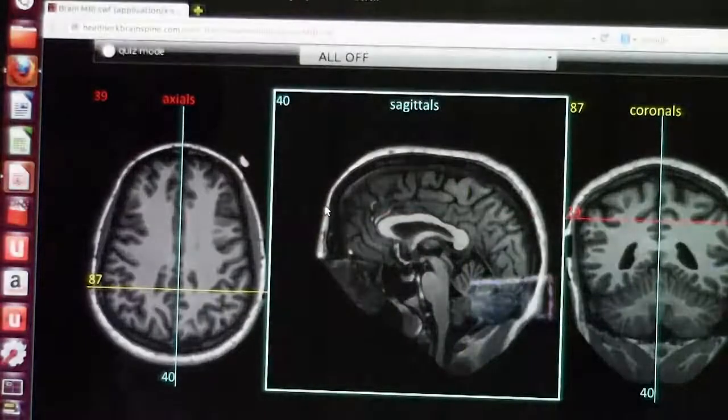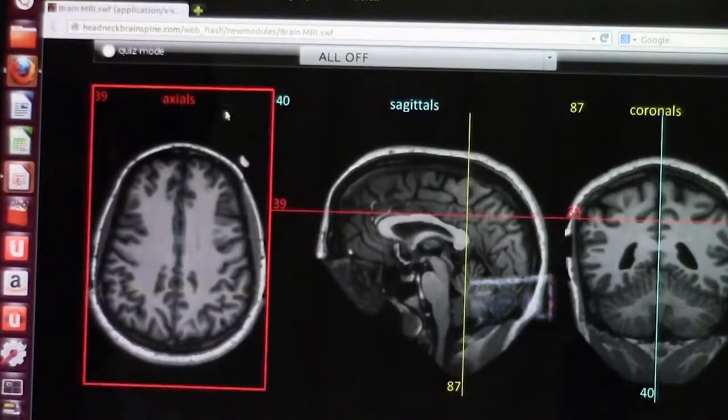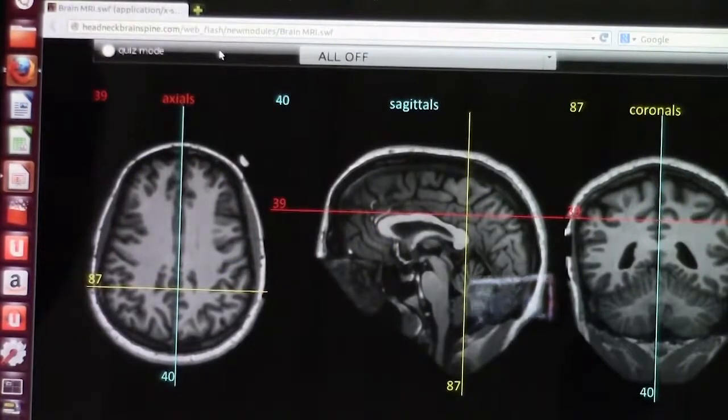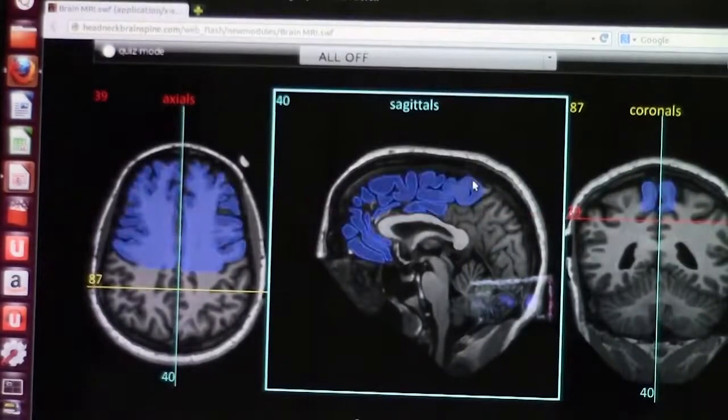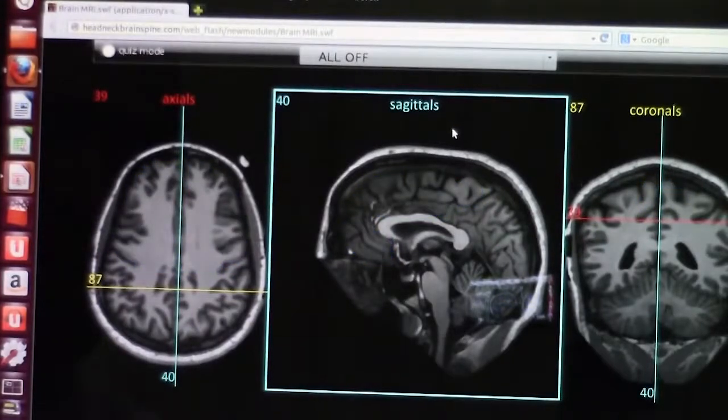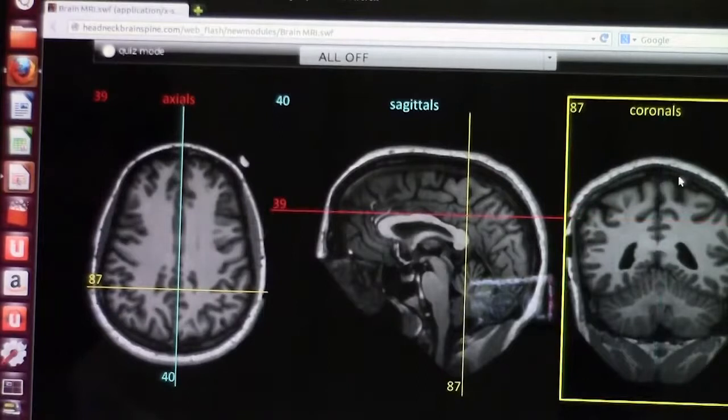I'm going to talk now about the MRI cuts. Now we talked about the sequences. We're going to talk now about the MRI cuts. The cuts are the classical axial cut, which is the horizontal cut, as you see here. And there is a sagittal cut, which is vertical front to back, and coronal cut, which is vertical left to right or right to left. And each cut is helpful to look at certain structures of the brain.